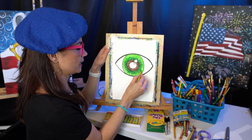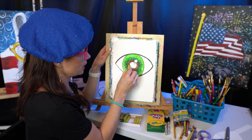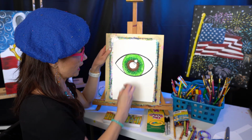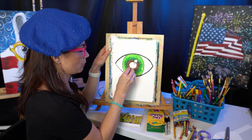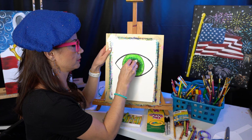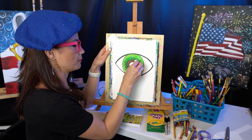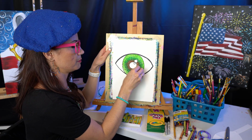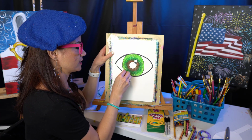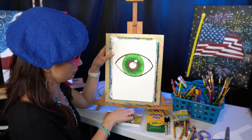Ta-da! And I might even do a little bit more brown, just to cover up my white spots and really make that pop. And then I'm going to do some white over all of it. What that does is it blends. It kind of streaks it all together. It pulls some brown to the other side. It blends the dark green and the light green. And it just gives it a cool effect, I think. You don't have to do that. It's just if you want to.